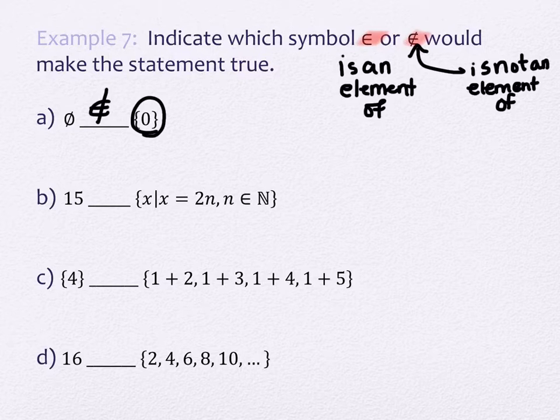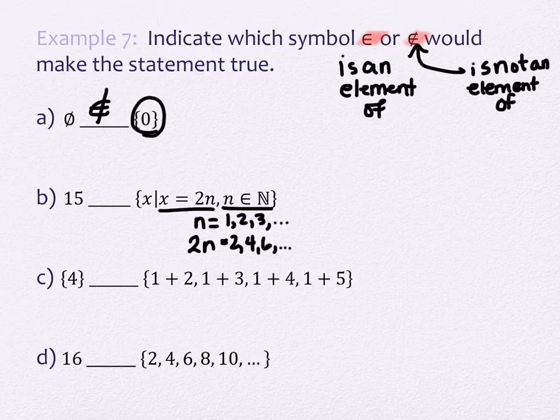2 times n. What kind of numbers are those? Evens. And if you weren't sure, could you figure it out? This says natural numbers. We defined those last time. That's like 1, 2, 3, and so forth. And this is saying that I need to take all of those natural numbers and multiply them by 2. So when I look at the items that are 2n, I get 2, 4, 6. I get even numbers.